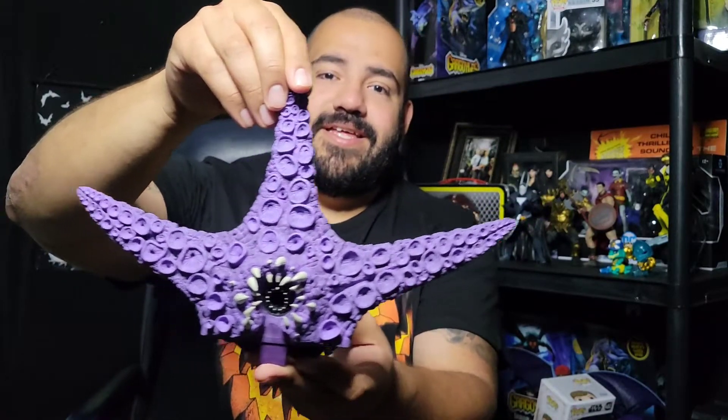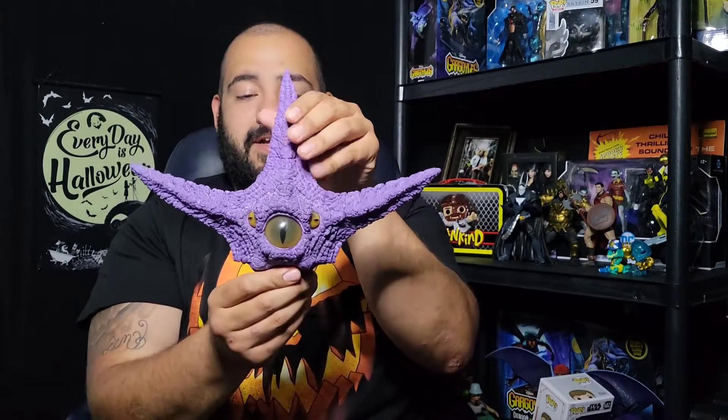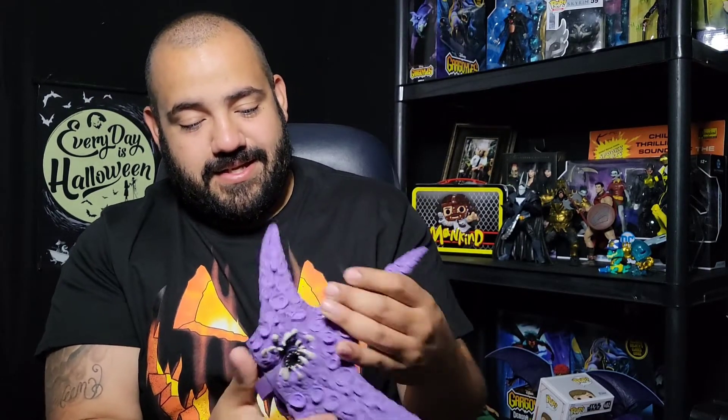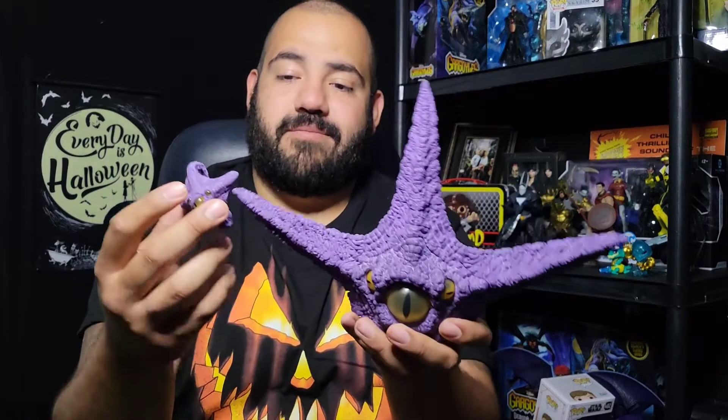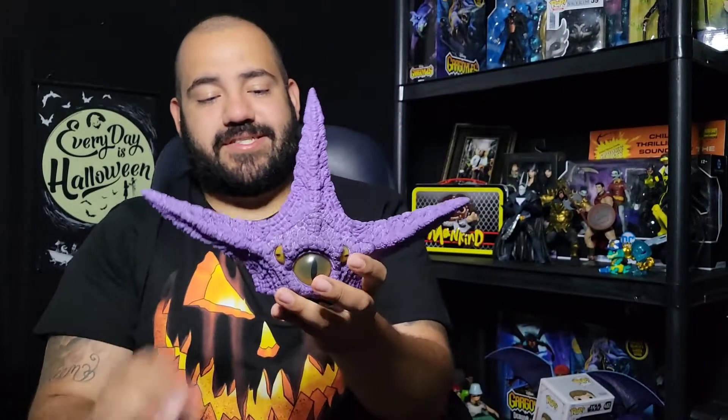Look at that thing — he's got a little bend in there. Can his head bend? Yeah it bends too. This is nice. We're gonna leave him right there. That's Starro — the last pieces we're missing are the two little legs and we're gonna have a complete Starro. This is great, man. Here's Starro with a little baby Starro. I am enjoying this Starro build-a-figure. I did feel a little bad for popping open pieces and not showing them off properly.